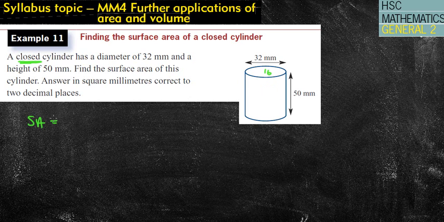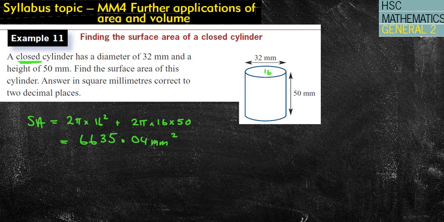And it has a height of 50, as you can see by the diagram. Find the surface area of the cylinder in square millimeters. So, I mentioned I underlined the closed cylinder because a closed cylinder means I have two circles. It could be an open cylinder, which in that case would just be πr². In this case, we've got 2π times the 16 squared, plus 2π times the 16 times my height of 50. They're both in millimeters, so that's pretty much about it. I put all that together to get 6635 point, and it says to two decimal places, so it would be 0.4 millimeters squared. See, not particularly challenging, guys.